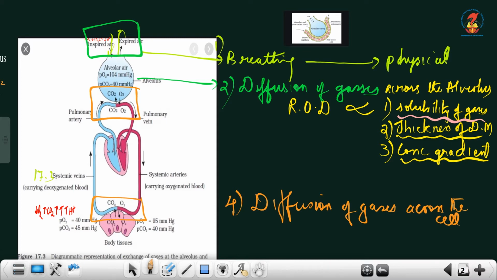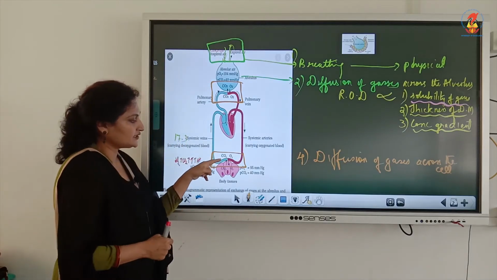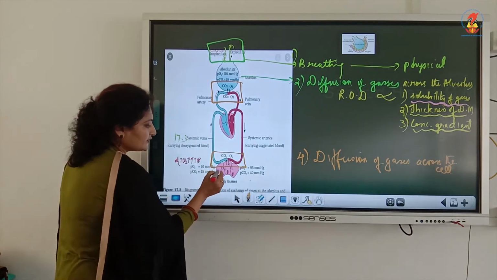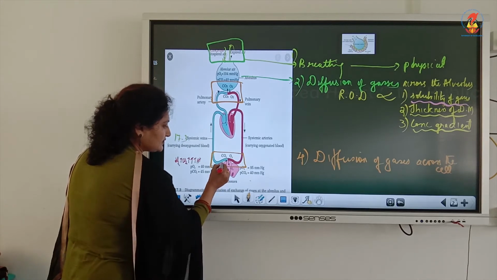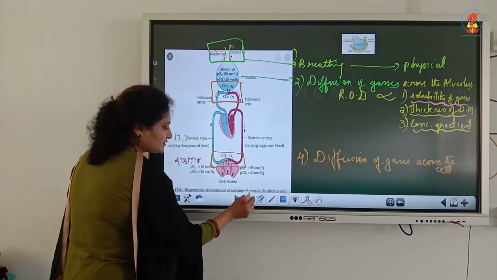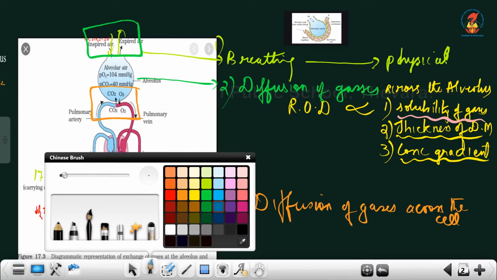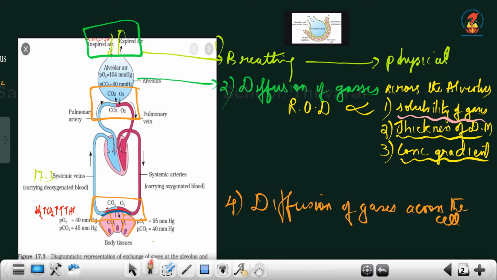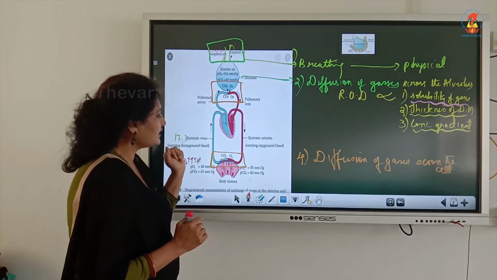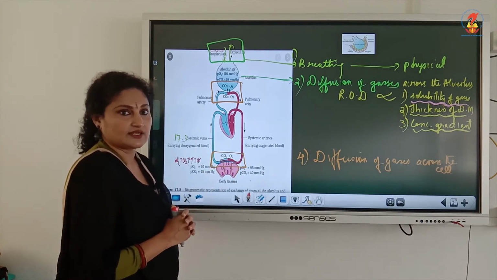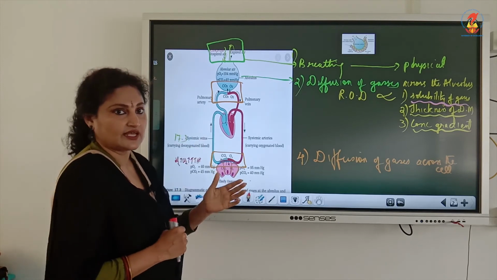Okay, so there also, look here, now I'm focusing here. Here diffusion has occurred, here also diffusion is occurring. See here, we have the plasma membrane surrounding the cells, then there's a basement, and then only the endothelium surrounding the blood vessel. So here also you can see the diffusion membrane is very thin, just like the diffusion membrane here. It is the endothelium of the blood vessel, basement, and the plasma membrane of the cell. That is also very, very thin, allowing diffusion.